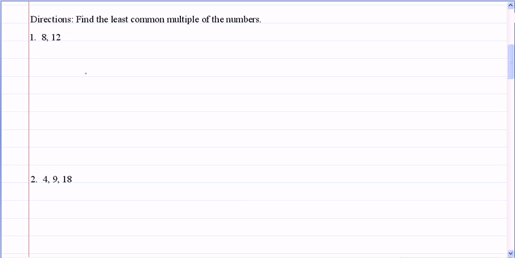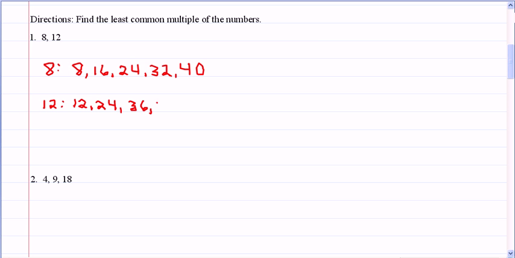So to find the least common multiple between numbers, I'm going to find it the same way as I just showed you with 2 and 3. So I'm going to take the numbers 8 and 12, and I always start by listing the first 5. And if I don't have a match, then I'll just continue the lists. So I start with 8 times 1, 8 times 2, 8 times 3, 8 times 4, and 8 times 5. And now when I list the first 5 multiples of 12, let's see if we have a match or if we have to extend the list. So I have 12 times 1, 12 times 2, 12 times 3, 12 times 4, and 12 times 5.